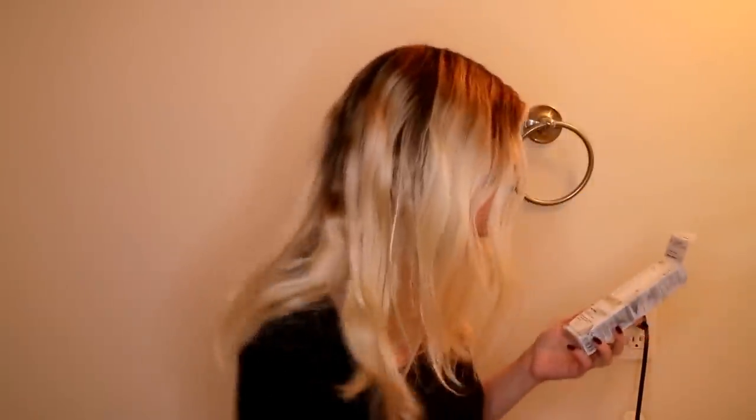I got the shade Platinum Lace, and I believe this is a demi-permanent. I'm going to use 10 volume with it. It says a ratio of one to one or one to two — always read the directions, because it gives you color objective, desired results, and instructions. So I want to tone my hair, so I'm going to do two ounces color to four ounces developer.